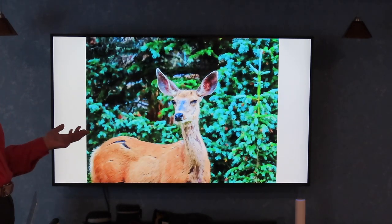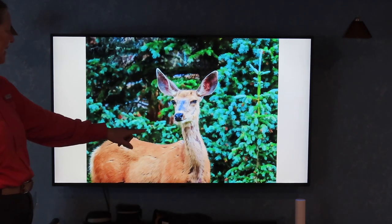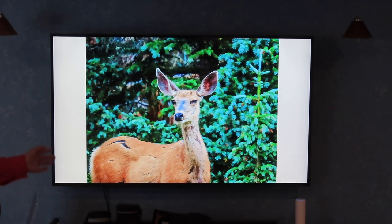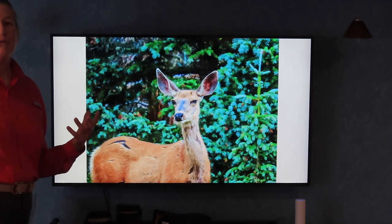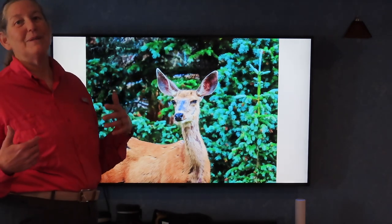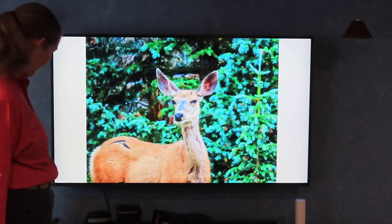And then this was a deer that kept visiting us at camp. We noticed it was the same deer. He looked like he had been through quite a bit of trauma, with scars and such. But that was the whole experience, not just the beautiful view at the end. So it was about the journey. We want to capture the journey of our adventures.